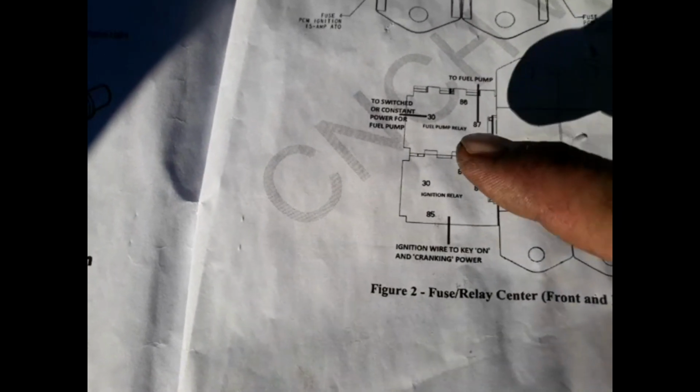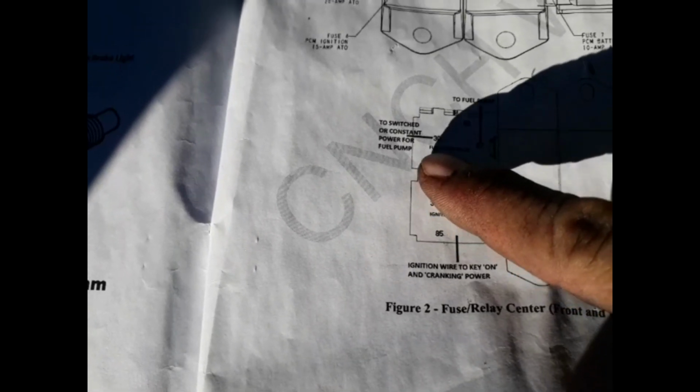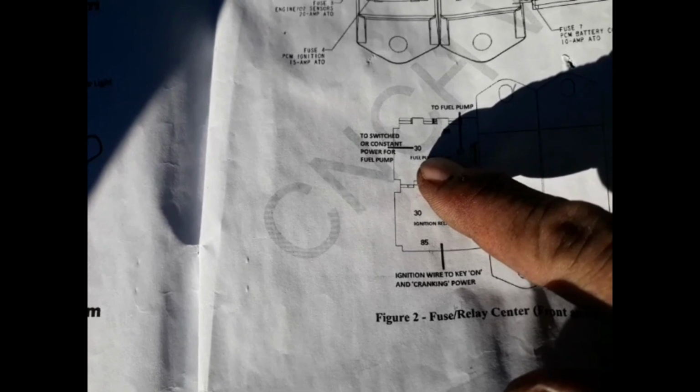There it is. Right here. Boom. I already installed it. Now I got one more wire, because every relay has to have four wires, right? So one, two, the black, the red, and the green, right? So now I gotta connect this one to switch or constant power. And that's gonna go on that number 30 on the relay, okay? So that's all I gotta do.